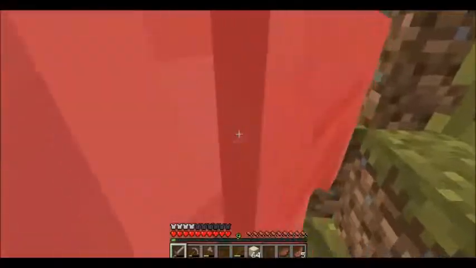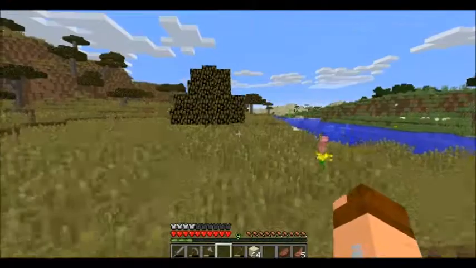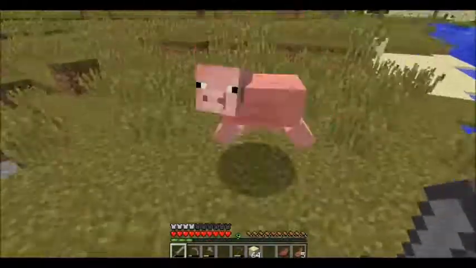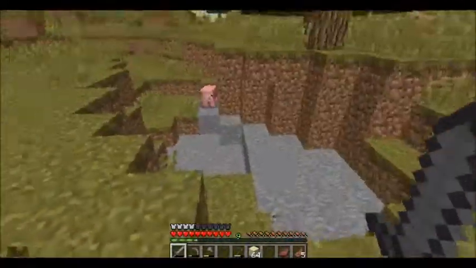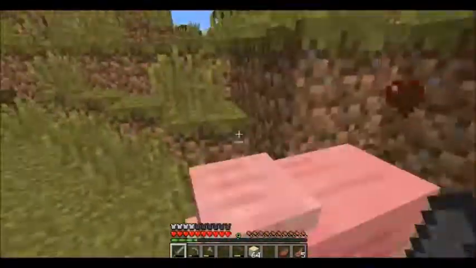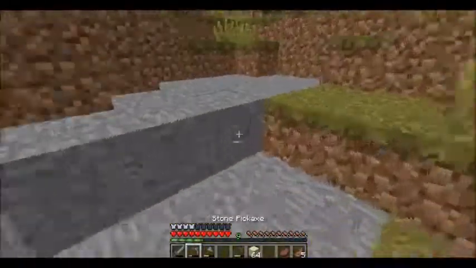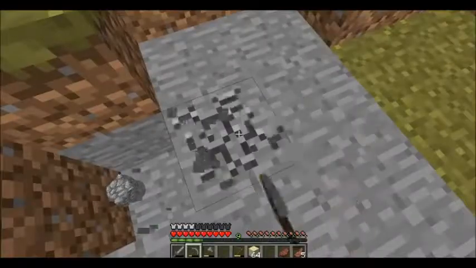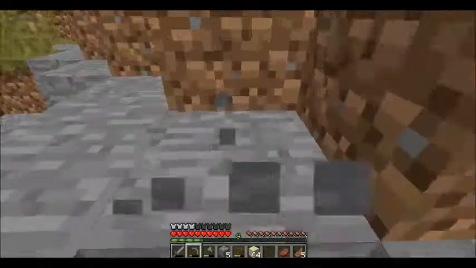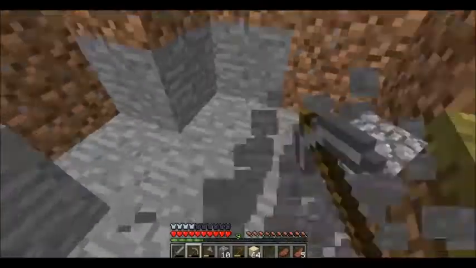Die, stupid tree pig. Die, tree pig. I have so much steak. Tree pig! You must all die. Hey, if Jordan hates you, I hate you. I am so sorry, Immortal Quixote, but if your big brother doesn't like these, I don't either. Let me just get some cobble. I'm so tempted to use my X-ray texture pack, but I don't want to cheat.